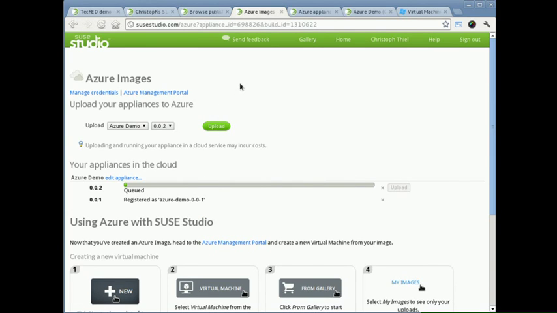Now our system will queue this upload, and even if it's a big image, the upload won't take a long time because we've optimized it quite a bit to make sure it's very seamless and easy to deal with. So once that is uploaded, you can actually then go to the site to Azure and instantiate it over there.